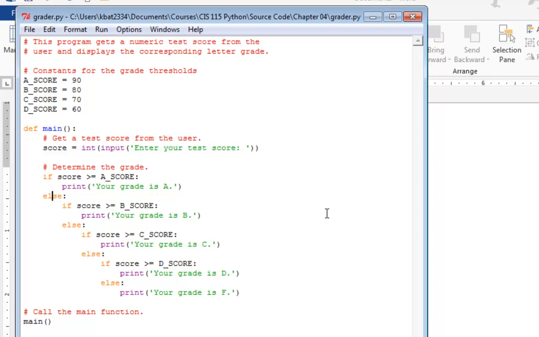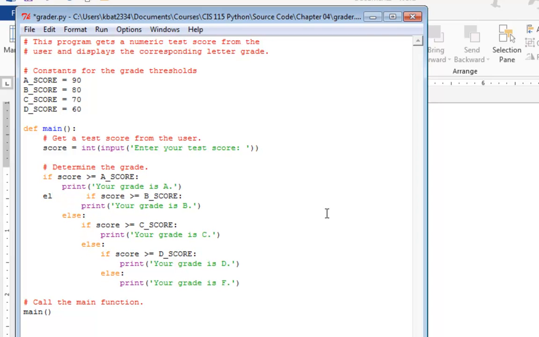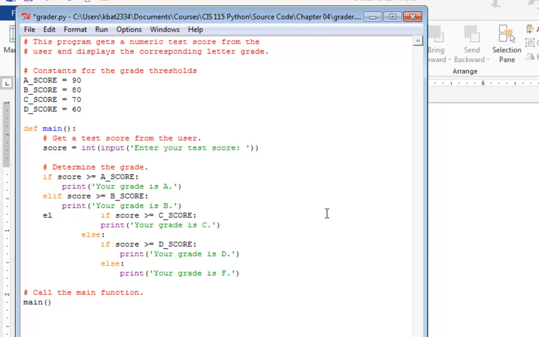So here I can just delete and bring my if up here. I want to be sure that I'm keeping things lined up. Okay. And I'm just going to go down through and keep changing my structure. And you'll notice I am lining things up here.